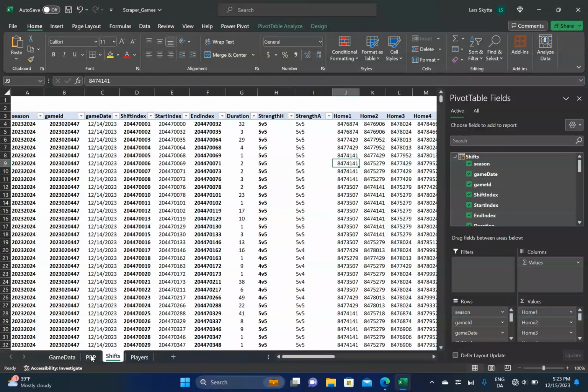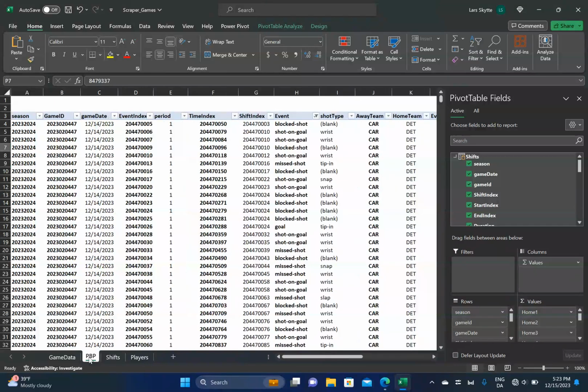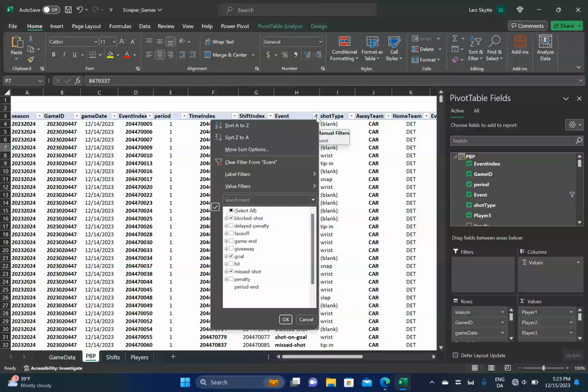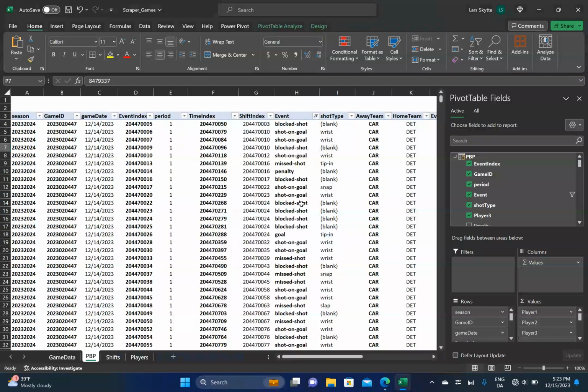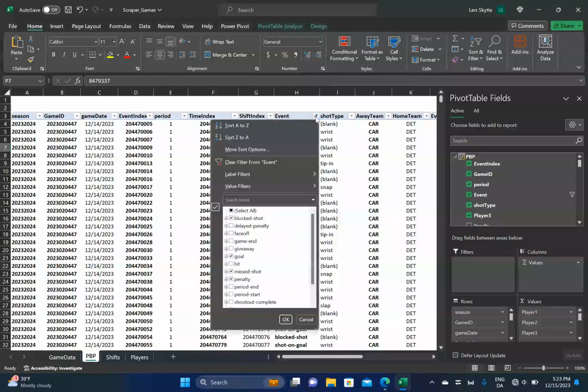So then we'll go to the play-by-play data. Again, getting the data from the NHL API. In this default setting, I'm just including shots. So it's only including blocked shots, goals, missed shots, and shots on goal. But if you wanted to have more information, you could add penalties, for instance. And now you can see there's a penalty added here. But again, it depends on what you're using the data for. You could even add other things, obviously.